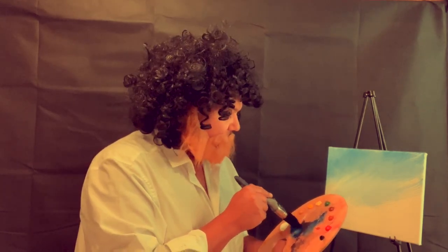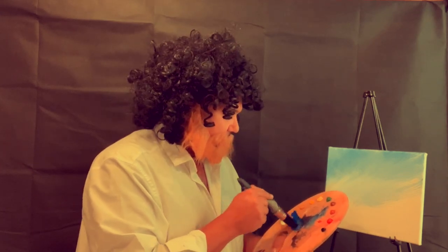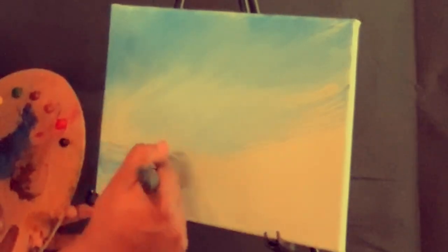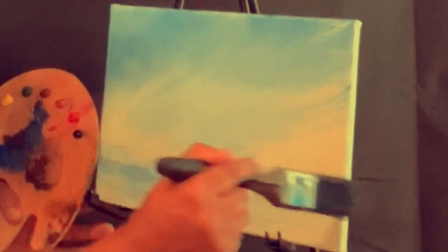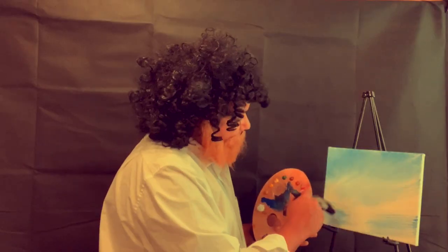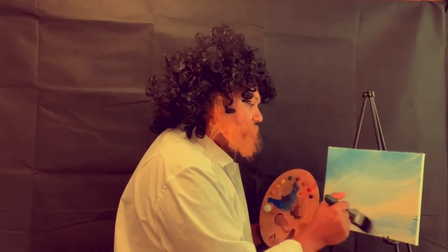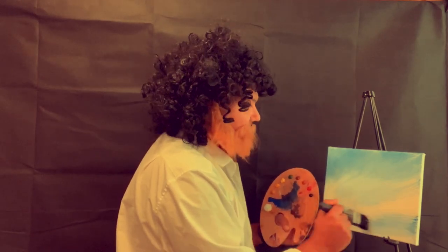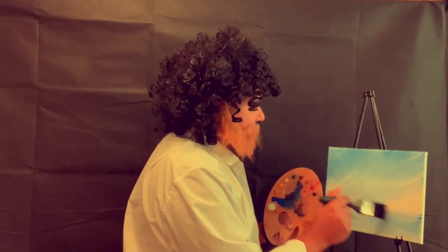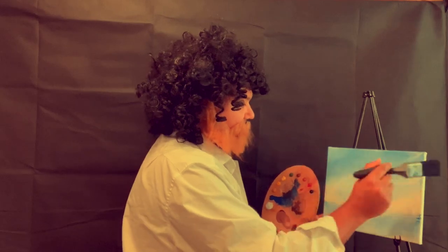I'm an absolute nut for water, so I love water. I'm going to get this old brush and pull some more blue. Add a bit of paint to the bristles the same way as before. Let's go right up in here and just pull across — start from the outside and work in. This will be still water today. Still water is normally flat. I'm intentionally leaving this area open, and if everything works just right, that will look like a nice little reflection — a little sheen of light that comes across there. Very gently, we can just go across the entire thing, and that takes out little brush strokes and brings everything together.